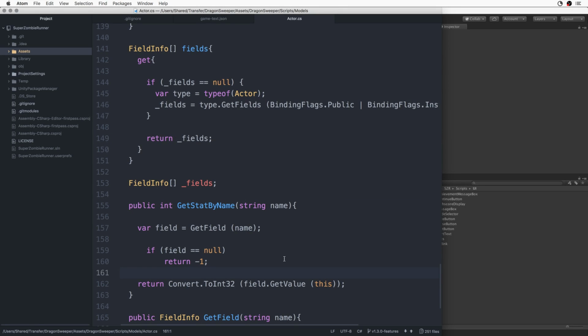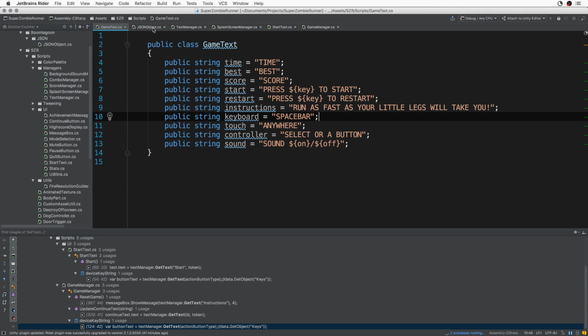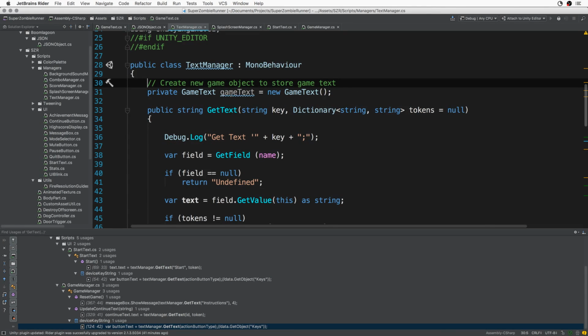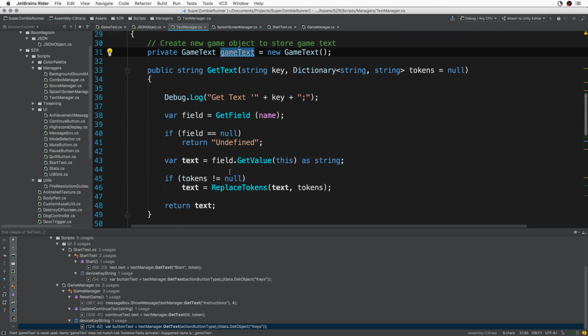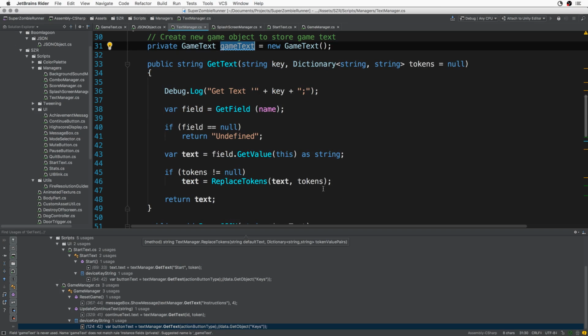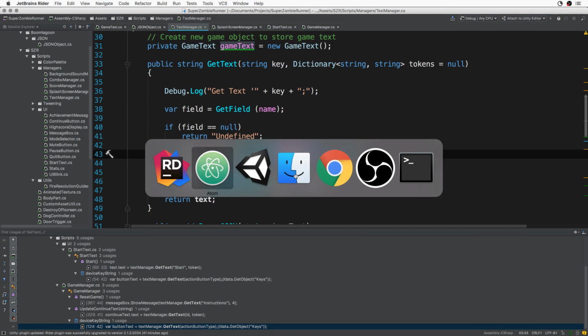I think I know what the problem is, and it has to do with the fact that I'm not passing in the actual reference of game text. And instead, I'm using this. Where is the scope? All right, we're pulling game text, and then that will actually fix it.